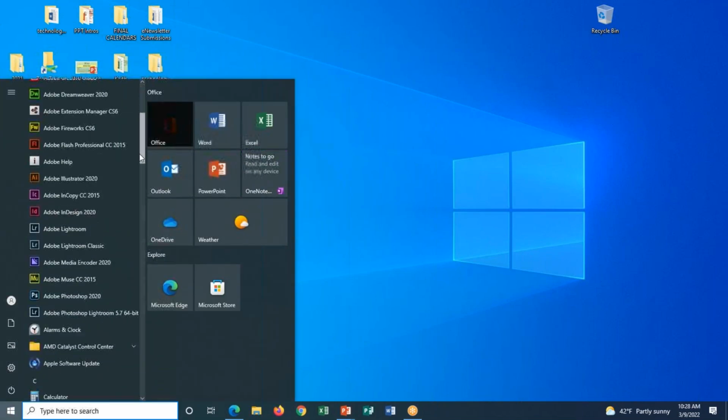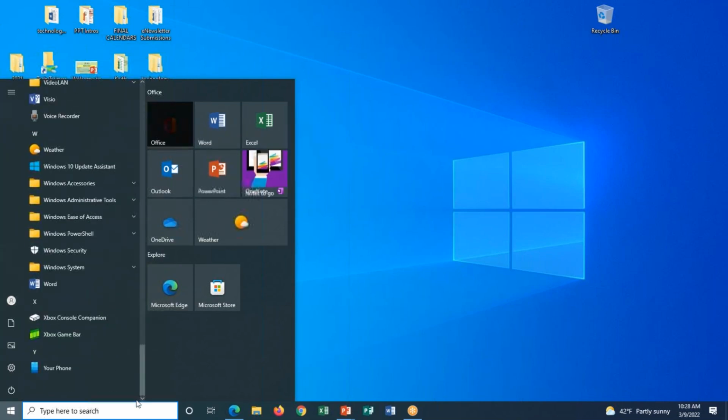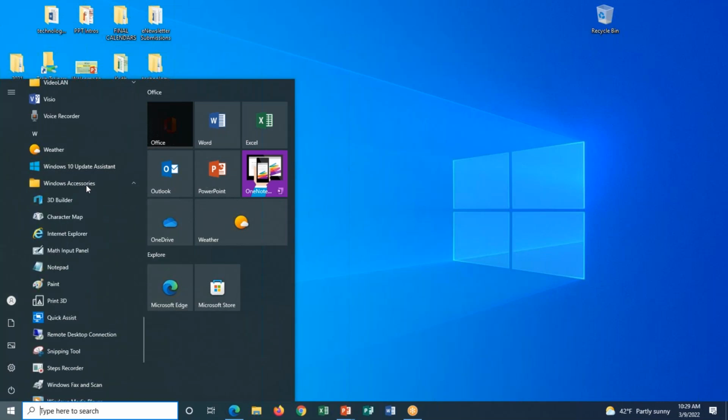Now, in some cases, I'll use Windows Accessories as an example. I'm going to scroll down toward the bottom. In some cases, what you see is not actually a program. Okay, it's a folder. And how do I know the difference? Because of the folder icon, like we see with Windows Accessories here. So if you see a folder icon, you'll also see a drop-down menu, which means that if I click on this, it's not going to launch a program because that's not what it is. It's a folder. If I click on it, it's going to open up that folder to show me what's inside.